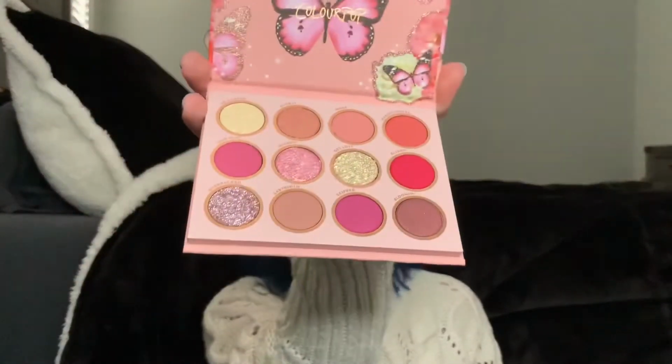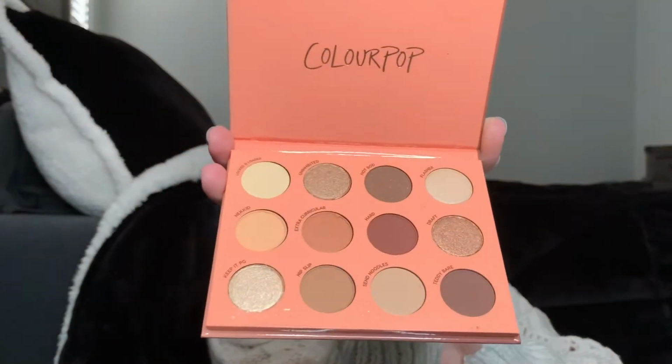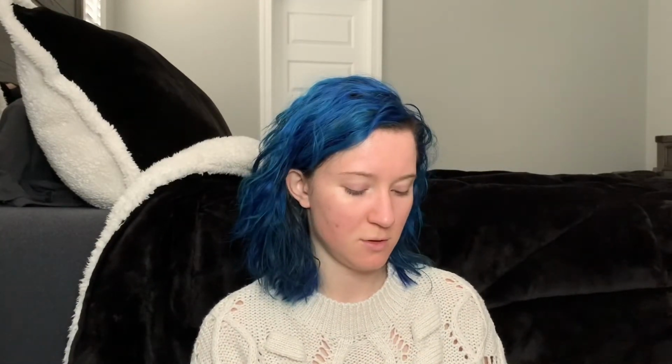Also got these two palettes from ColourPop. So this is the Gimme Butterflies and the Double Entendre. That's what they look like. I'm not gonna do anything crazy, honestly, but I'm gonna try out one of them. The Gimme Butterflies is purply, kind of bright. Or we've got the, I need a mirror. Double Entendre. That's like a mirror. Big freaking mirror. Thank you, Makeup Revolution. Eyeballs first. So I think I'm gonna go with the Double Entendre palette instead.